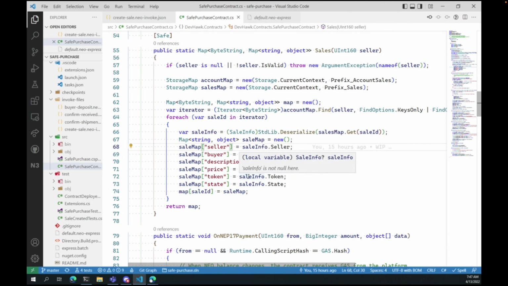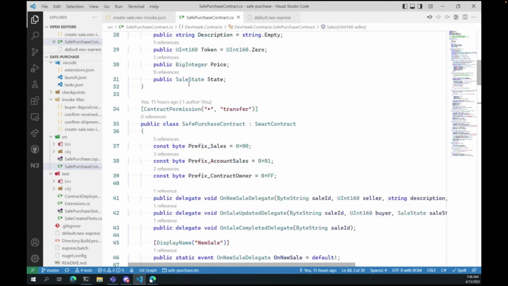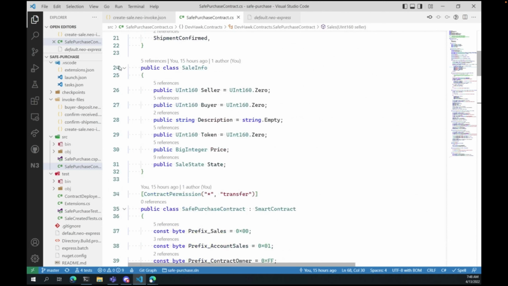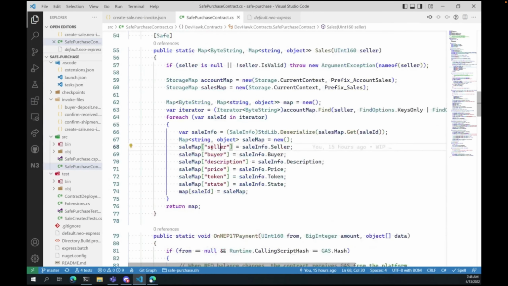But especially once we get to the new debug info that we talked about in the preview from my last devlog, it'll actually be easier just to say, I'm going to return this as a sale item, right? This sale struct, this sale info struct. And then all that information about what this object looks like is in the debugger, in the debug info. So we can actually deserialize it in the debugger and see what it looks like, as opposed to having it converted into this name value map. But that's the way the code was originally written, and it hasn't been updated yet for the new preview.